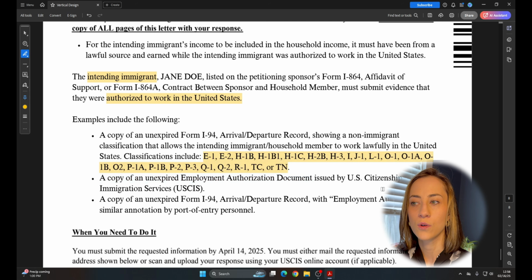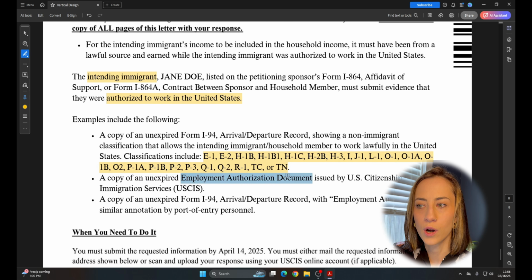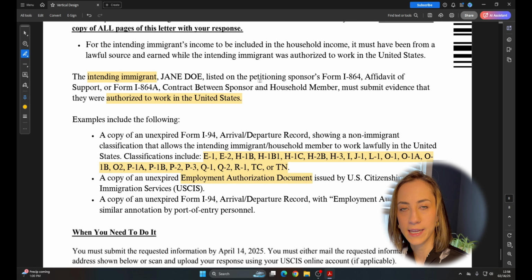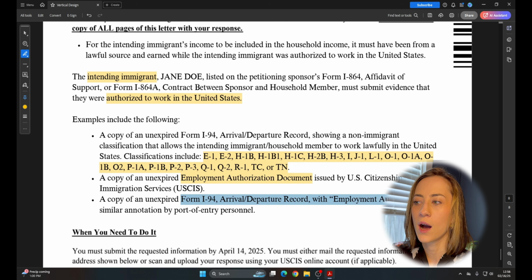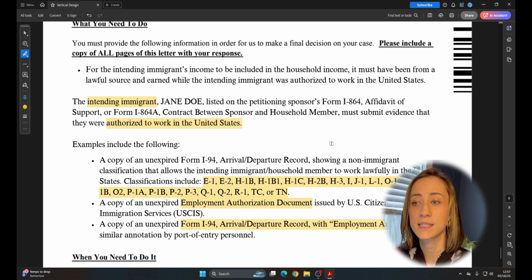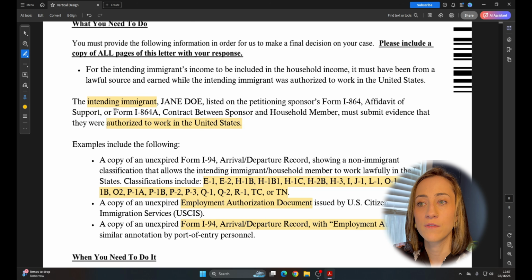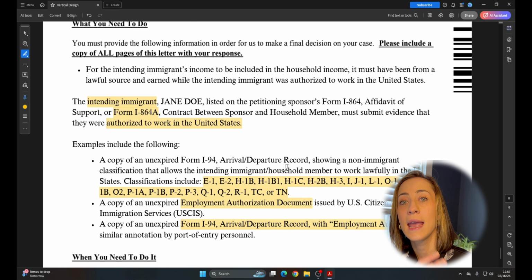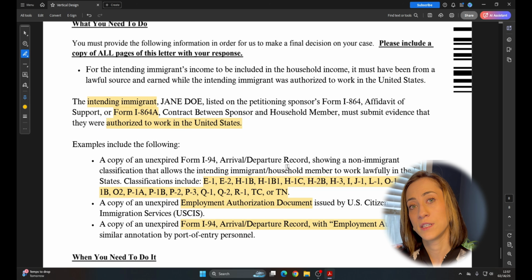So either you hold one of these visas, or you provide a copy of your EAD, or a copy of your I-94 that says that you're authorized to work in the United States. But don't forget that aside from showing that you were authorized to work in the United States as an intending immigrant, you may also have to submit the Form I-864A if you have derivative applicants on the same visa petition.